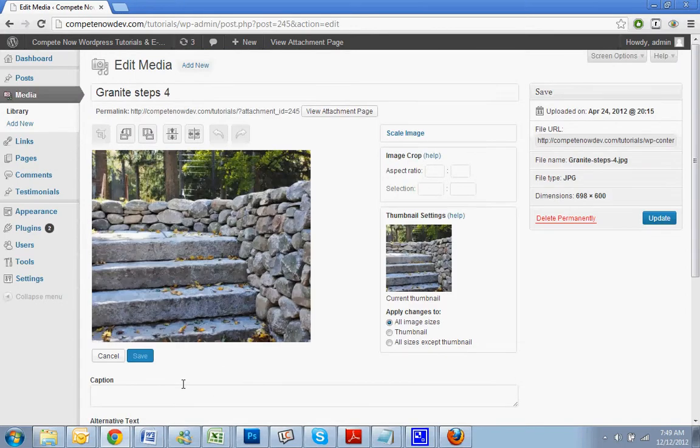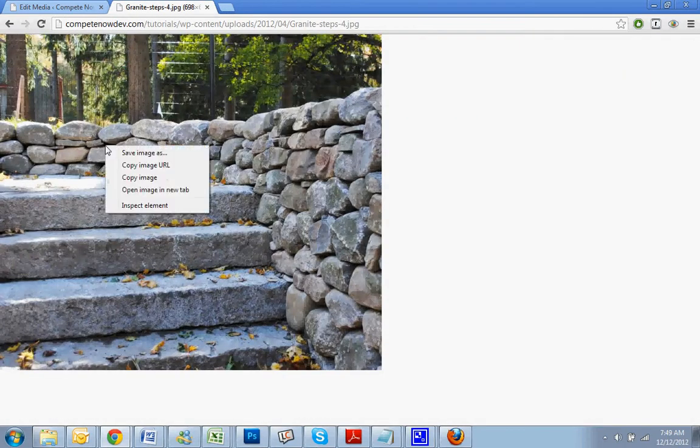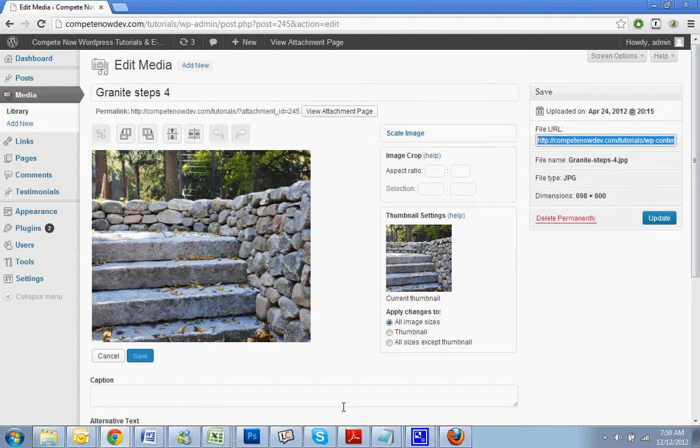Alright, and before you edit these images, make sure that you have an original copy of the image saved on your computer, because you don't want to edit it and then not be able to get a bigger version back, or if you mess up your image and save it, you want to be able to have something as backup. Alright, so definitely keep that in mind. If you don't have the image saved on your computer, get this file URL, copy it, open a new window, paste it in here. Once you do that, just right click it, whatever you can do to save that image on your computer. That's the full size original image that I uploaded to the site.